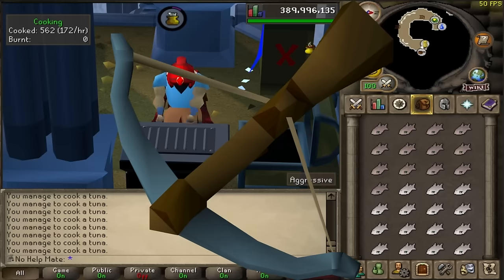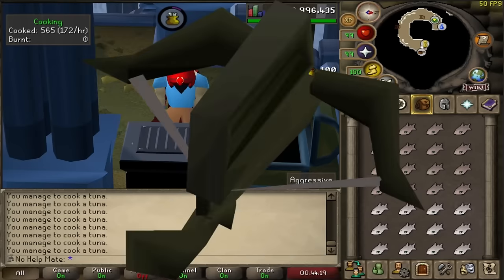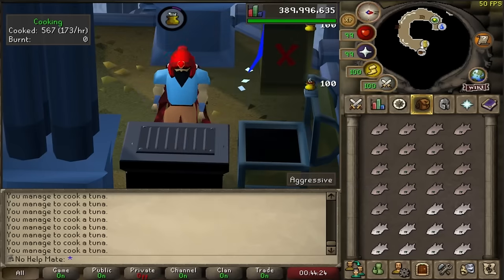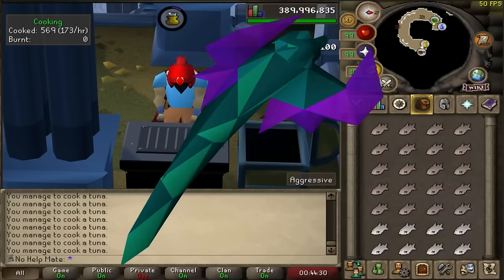At level 70 you get access to the crystal bow, which can be extremely useful in a lot of scenarios. Also, there is the Karil's crossbow, just to keep in mind. At level 75 range, you get access to one of the best weapons in the entire game, being the toxic blowpipe. Now, you have to kill Zulrah in order to get it, so it can be one hell of a grind. It took me about a month, month and a half when I was going for it back in the day, but it is pretty much my favorite weapon in the game, toxic blowpipe.